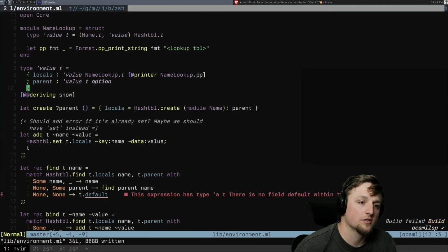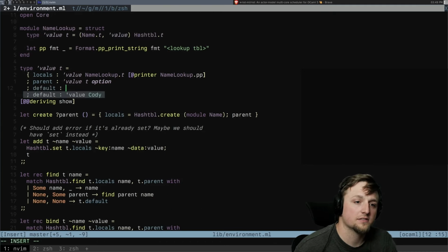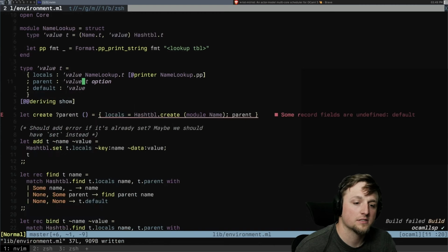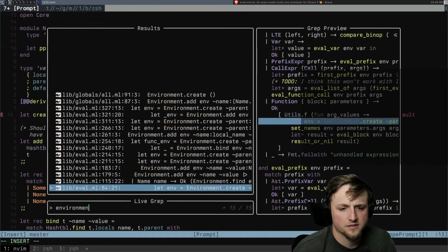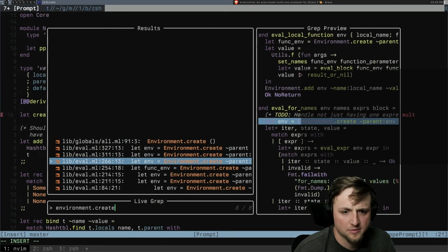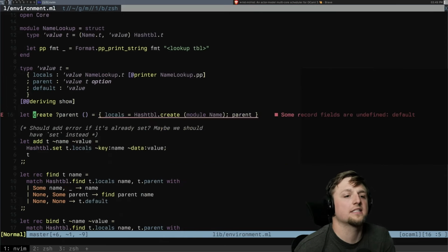So we could just go default value like this, right? That seems fine. Environment dot create. So this all happens in eval. Great, nice.